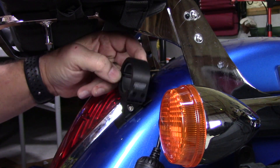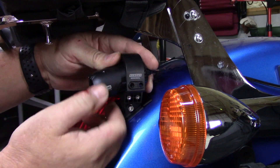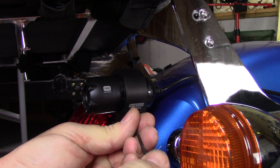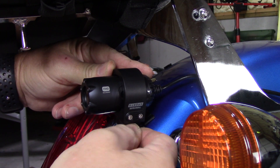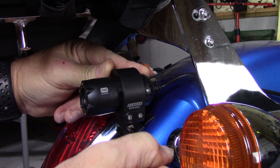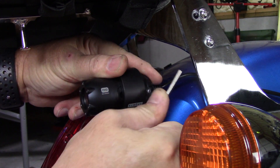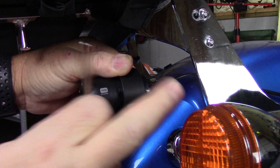On the back, I got my mount mounted and I can tilt it up and down, positioned so it'll be parallel with the bike when it's straight. I need to mount the rear camera with the arrow facing up, set it about the same as the front, put the two screws in the bottom, adjust it up and down, and tighten the main bolt so it's pretty much horizontal. The rear camera will be lower than the front and won't turn with the bars like the front does, but it should give pretty good video anyway. Got it mounted nice and solid — it's not going anywhere. Now we just need to run the cables and hook them up.